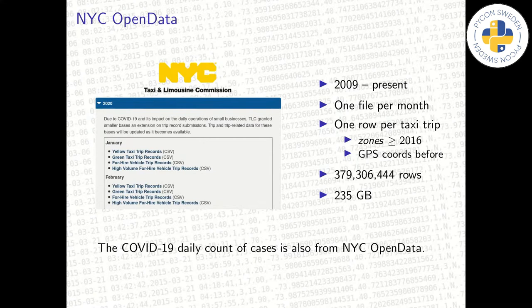The dataset we have selected for this demo is the Open New York City Yellow Cab dataset. This dataset contains all taxi trips from 2009 up till now. In total, there are almost 400 million rows occupying more than 200 gigabytes of disk space.